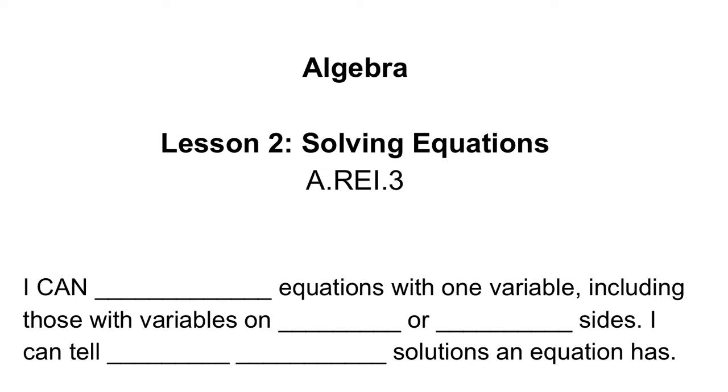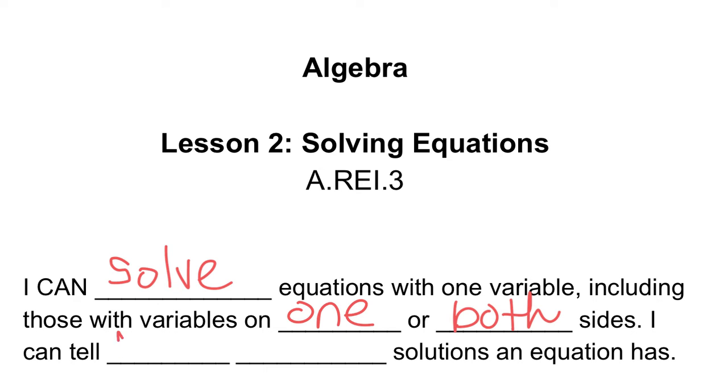So the purpose of this lesson is to be able to solve equations with one variable, and we're going to look at a lot of different types of equations. If you were in Foundations, you did this with me last semester, but we did it in like 4 or 5 different lessons. So we're going to do this all in one lesson kind of as a review. So solve equations with one variable, including those with variables on one or both sides. And then I'm also going to show you how to tell how many solutions an equation has. So we should be able to do all of that by the end. Again, most of this, or really all of this, is review. But if you're struggling with some of it, just watch closely at the examples as we work them.